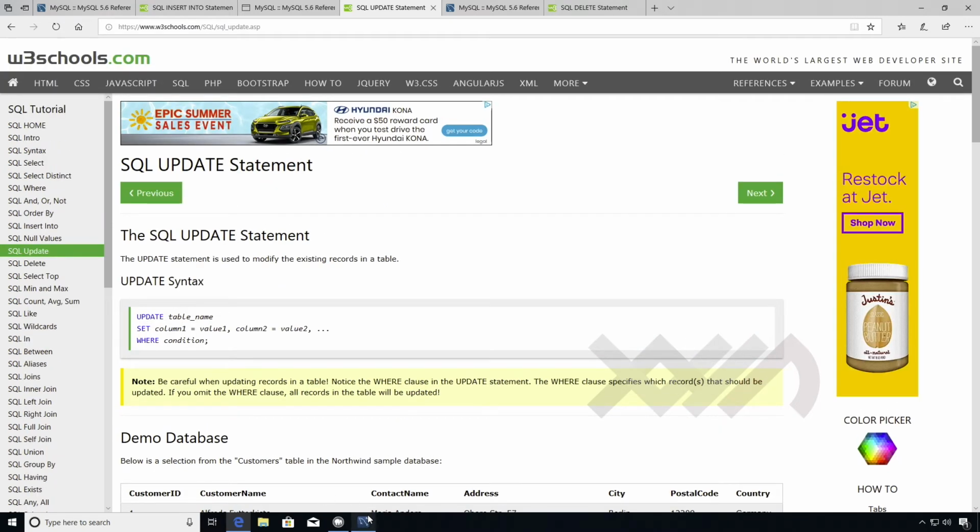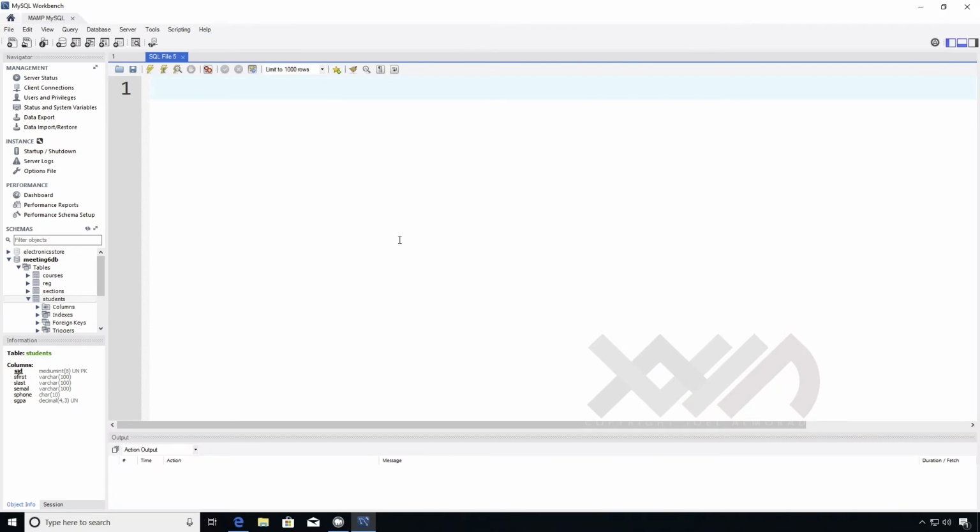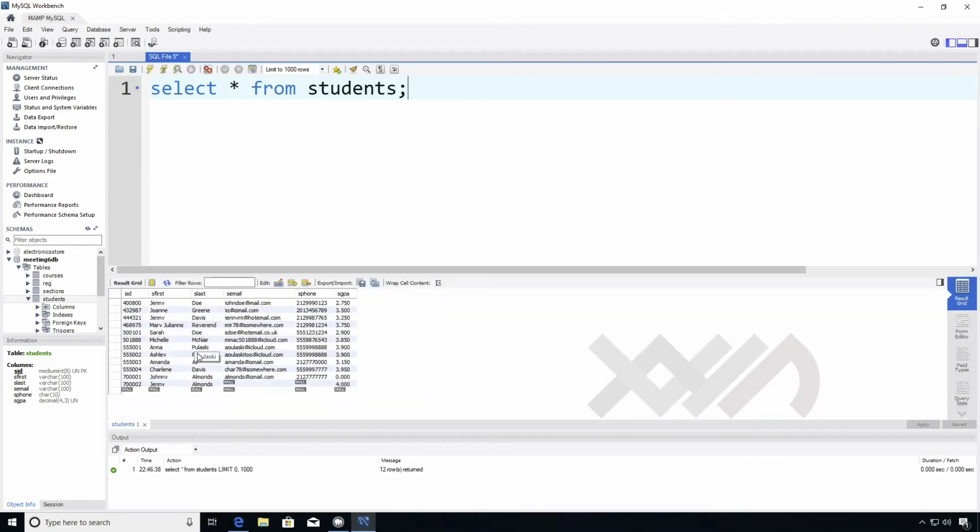All right, so let's check out an example. Now let me run a select statement first, and let's say select asterisk from students. All right, so let's say I need to update Johnny's GPA.